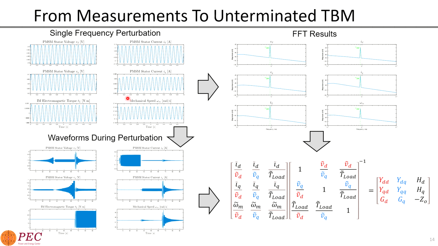Firstly, we will perturb one of the model inputs at a single frequency for several seconds or at least one period, and we use FFT analysis to extract the Fourier coefficients at that frequency. And because we want to perturb different frequencies and different model inputs, the total process will last for several minutes. In our experience, it will last around 5 minutes. And then we follow the mathematics and get the impedance we want.